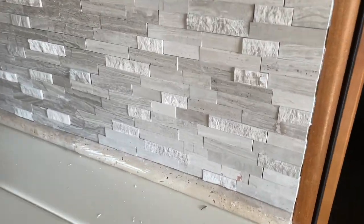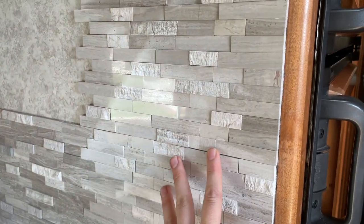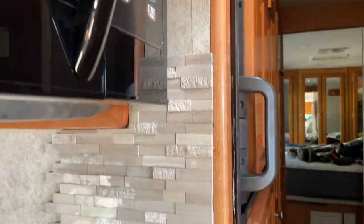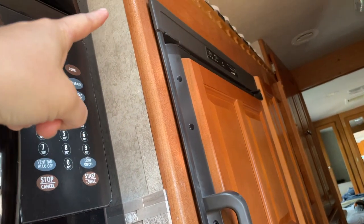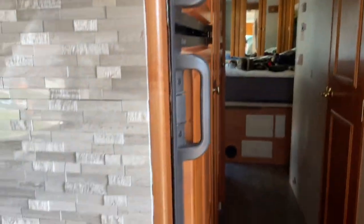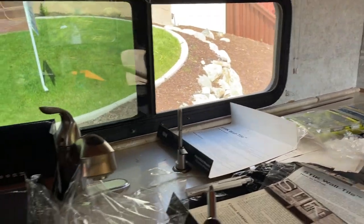Working on it. And he's gonna put this right here, and this is gonna go all the way up. It's gonna be like nice. And then it's gonna go all the way up here, right there. And it's gonna be super pretty. Right now it looks like this.